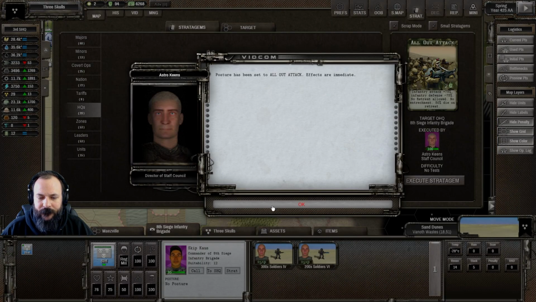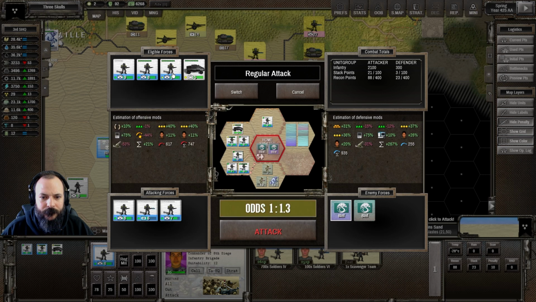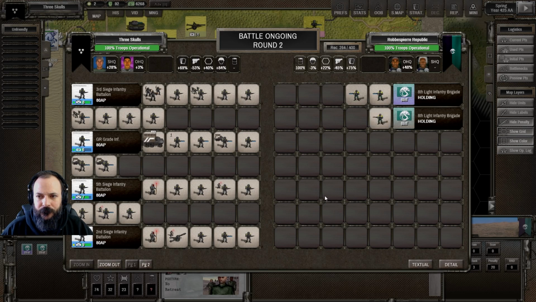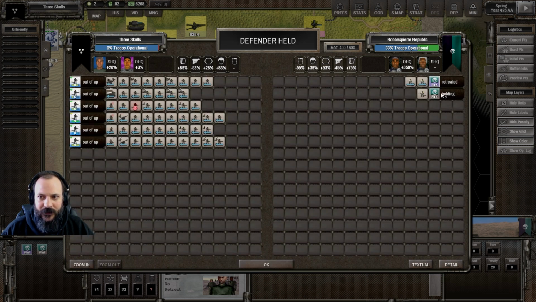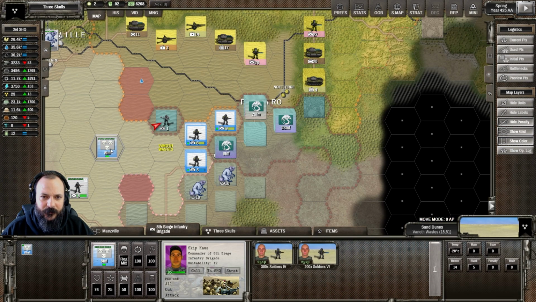Put them on all out attack. Come on, you can do it. Let's go. Wow, they're holding so hard. They haven't even got any supply. I'm amazed at that. What is giving them such a bonus? Oh, they are in a posture, and I guess these guys aren't the best at attacking. Wow, that's incredible though.